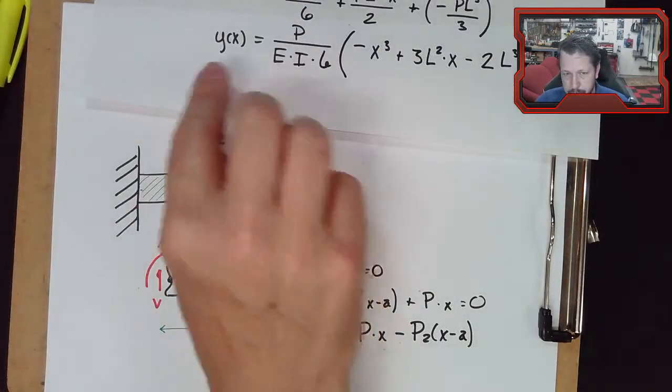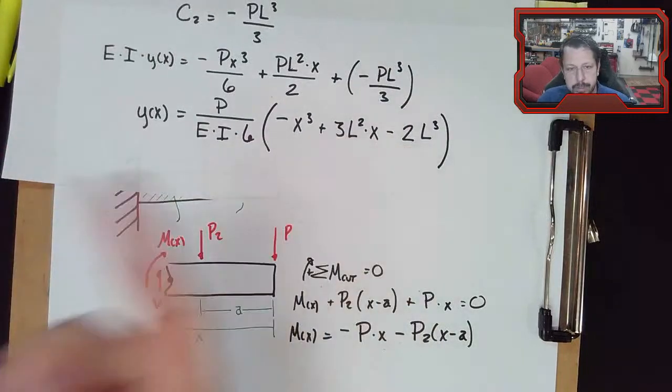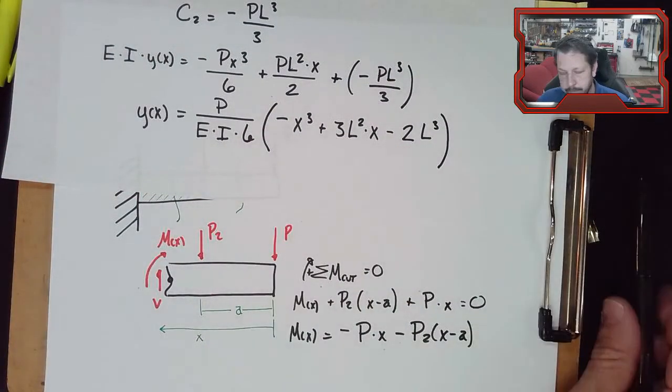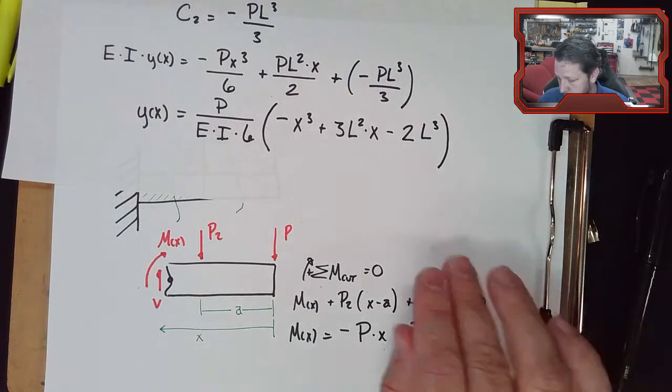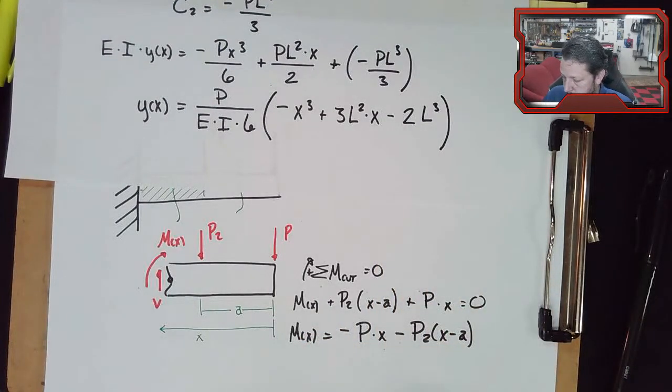And we would get a new equation of the elastic curve. We could use those same boundary conditions again to solve the constants of integration, because they would still be true. There would be no slope, or the slope would be horizontal at the wall, and there'd be no deflection at the wall. But this is what we'd have to integrate.